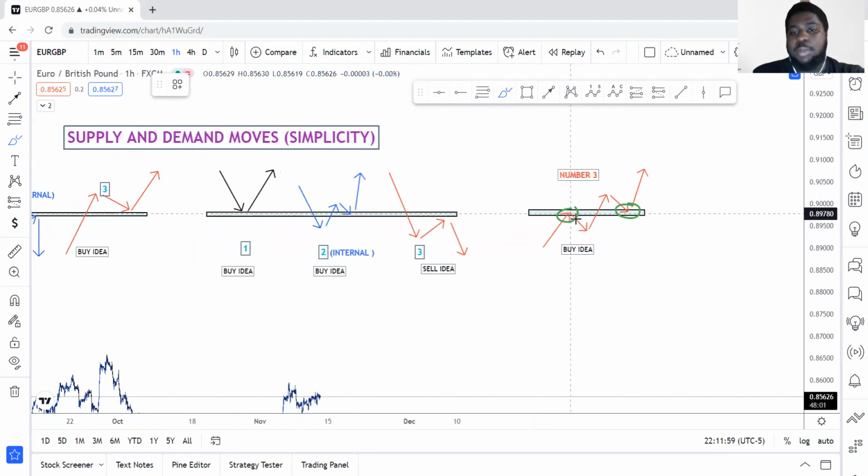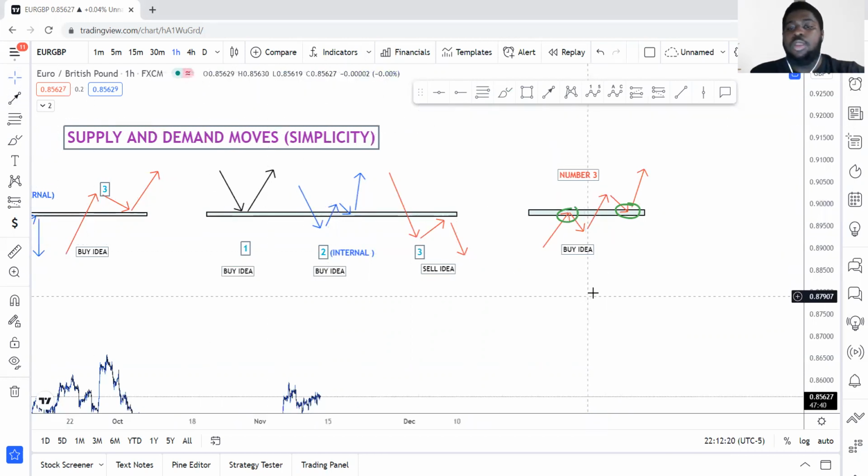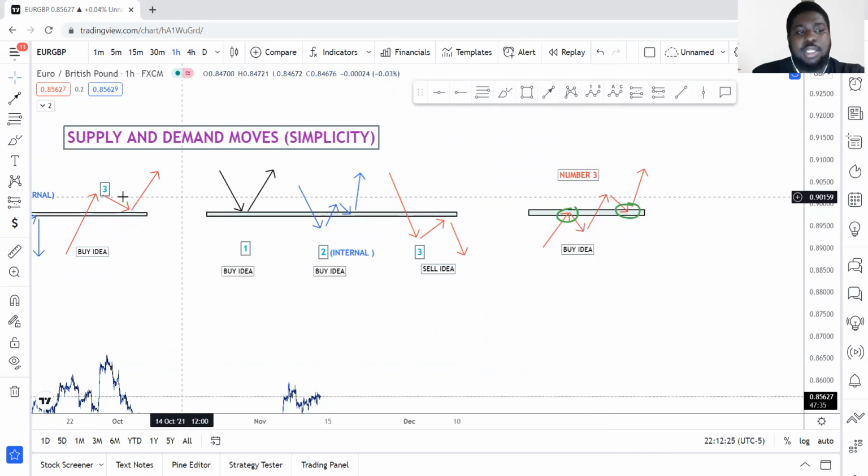Price can hit that supply and demand, and instead of hitting that structure and continuing all the way down like this, it's going to have a shorter pullback. That could be to the 38% level on the Fibonacci, which is something I'll talk about in later trainings. And then price breaks through the structure and retests and gives you that number three move right here: break through, retest, and then you look to buy at this area in that market.